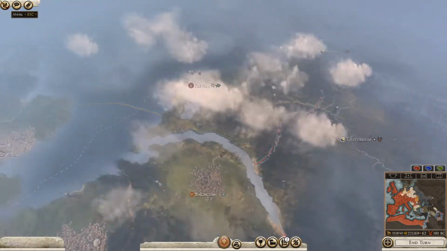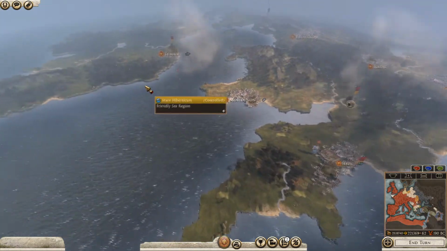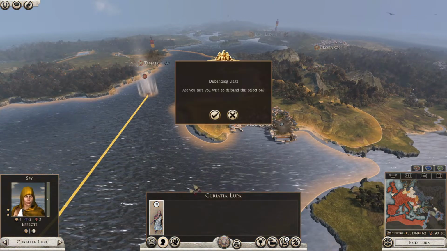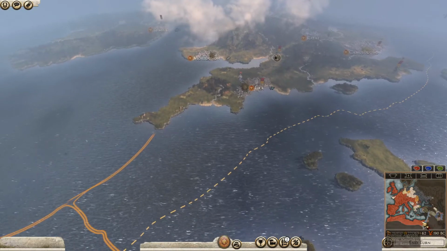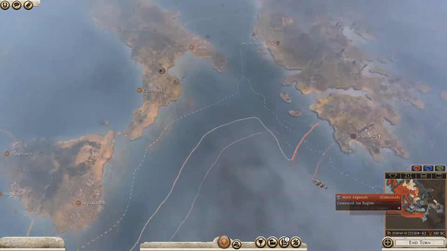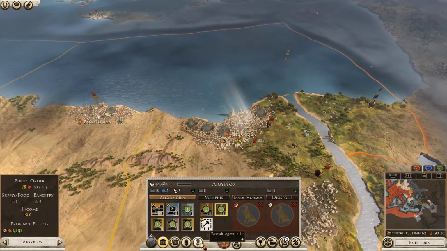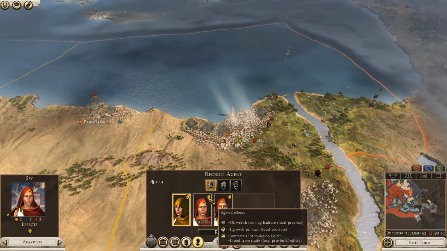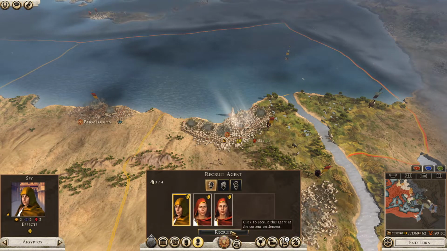Now, one thing I am going to do, and I don't normally like doing this, but where are you? I really need this agent, or an agent, down here. So we're going to get rid of that agent and then come down here and recruit a new agent. I mean, it was just going to take too long to get that agent down into position. So we're just going to recruit.